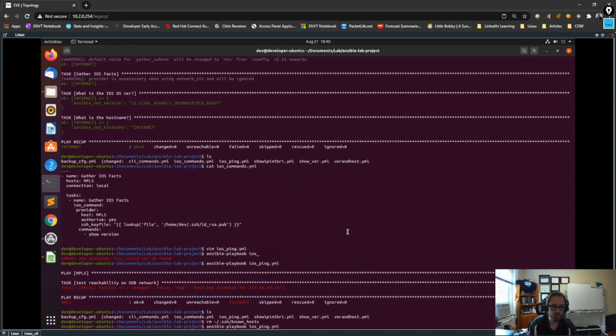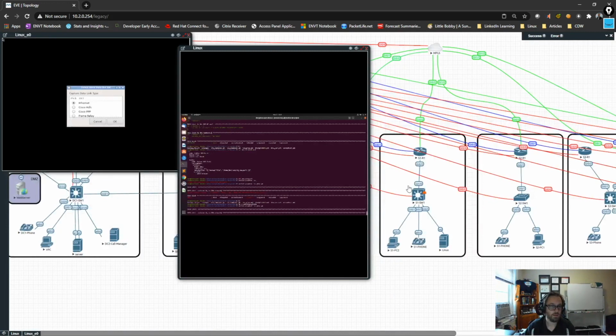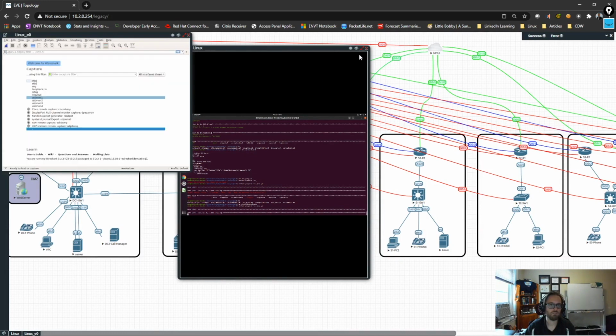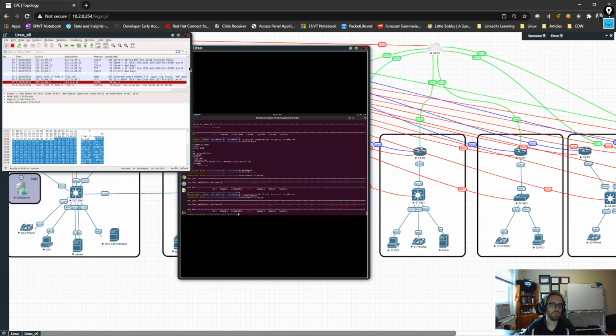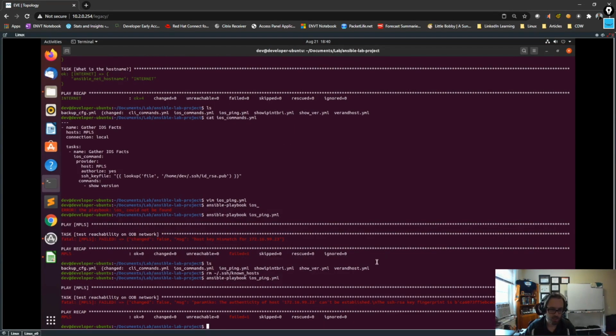We should be able to have a successful run of this play. While that's running, I'll finish getting my capture set up. There it is. Let's see. It doesn't look like it was successful.